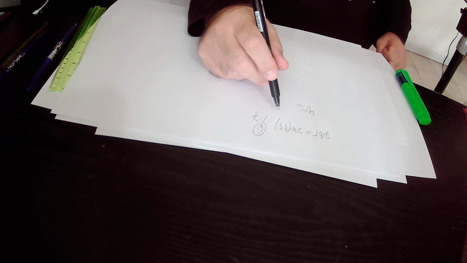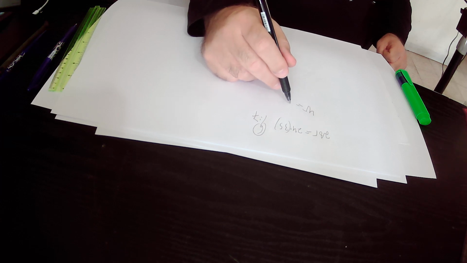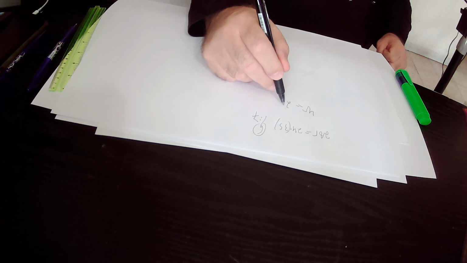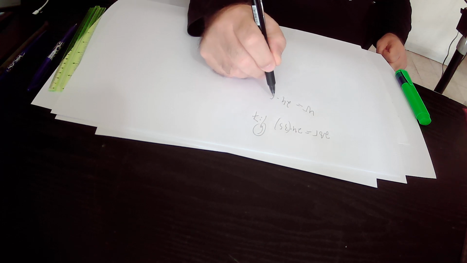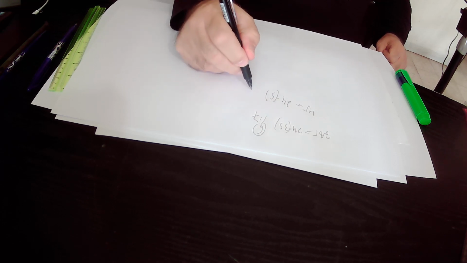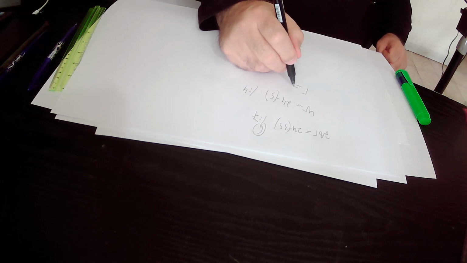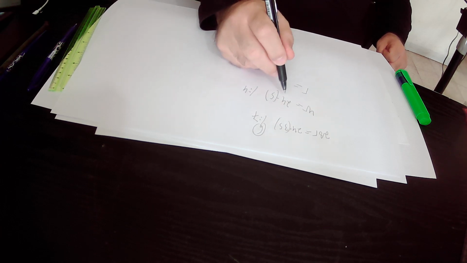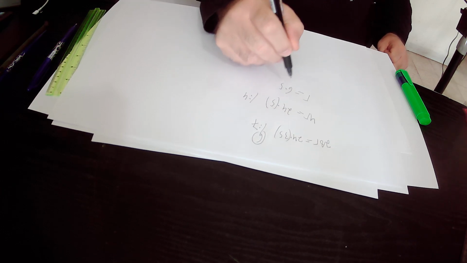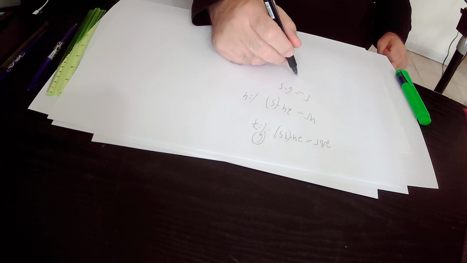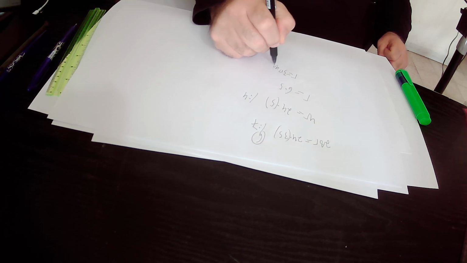35 over 7 is 5. In total, in this side of the equation we have 24 times 5. Here we will divide this equation by 4. 4r over 4 is r, and 24 over 4 is 6. So in this side of the equation, in total we have 6 times 5. So r equals 6 times 5. 6 times 5 is 30. So r equals 30 units.